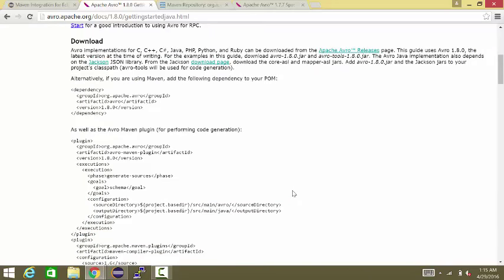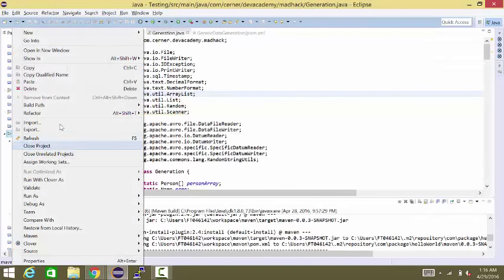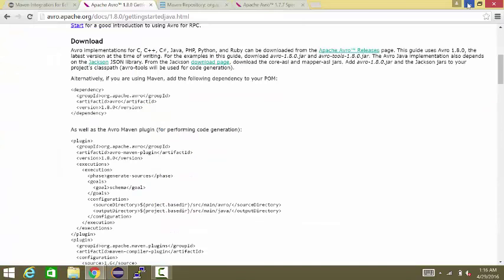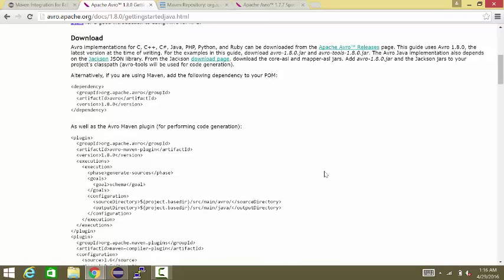There are two ways to do it. Either you can add an Avro jar file to your project in Eclipse. That is, go to the properties, go to the build path, configure build path, and then you get the external libraries. But that is not a good practice since that won't run on other systems. But if you create a dependency in the POM, it can run anywhere else, because every time you build a POM, it installs the dependency that you have mentioned in your POM. I'm going to explain how POM works as well.